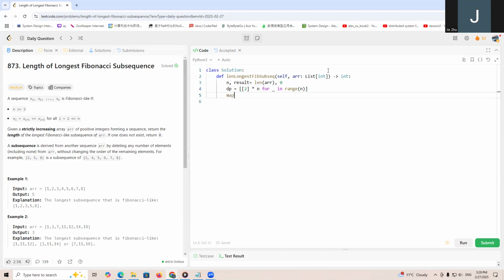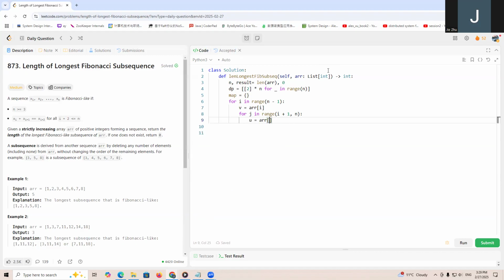Then we're going to have map equals this. So for I in range n minus 1, we are going to have V equals array I, and for J in range I plus 1 to n, we are going to have U equals array J, and let's have W equals U minus J.